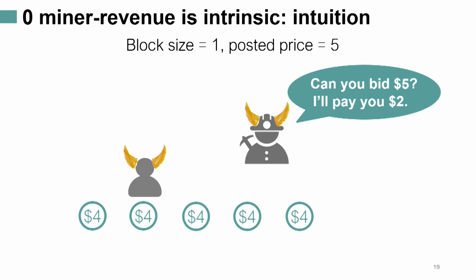The user says, okay, I'll bid 5. It pays 5 to the miner. The miner pays 2 cash back, so the miner gets 3 in total. This user gets confirmed, and it only pays 3 for that. Everyone is strictly happier. So this breaks side-contract-proofness. In general, we cannot give the miner any positive revenue. Otherwise, there will exist some scenarios where they can collude with users to increase their joint gain.